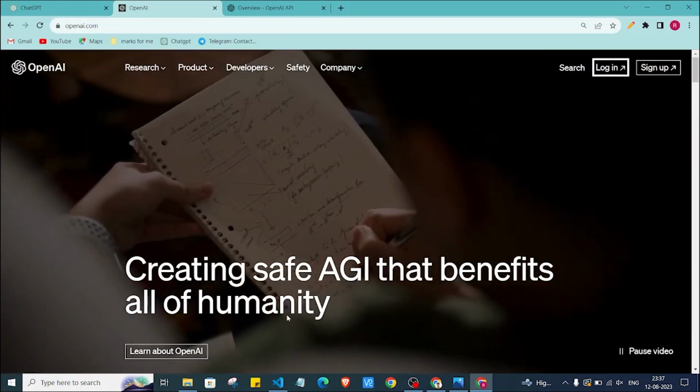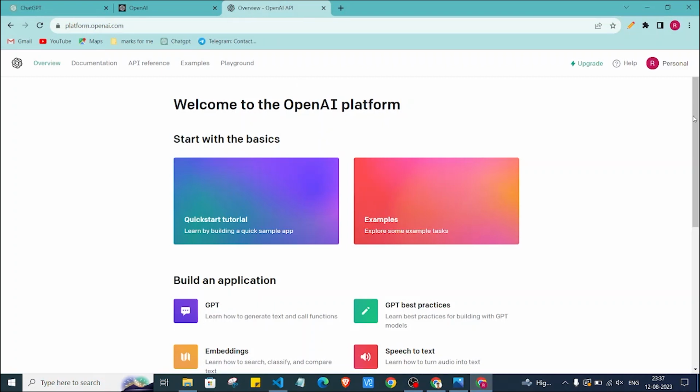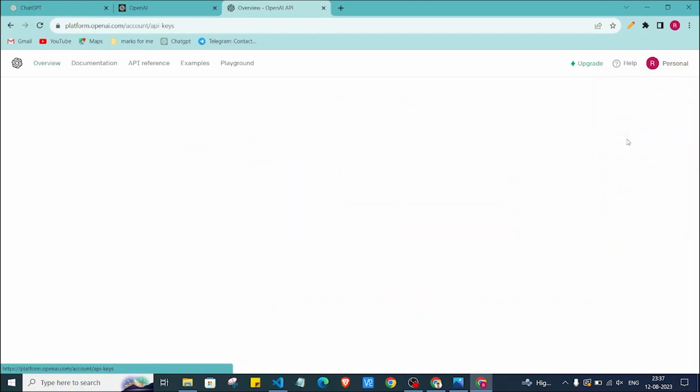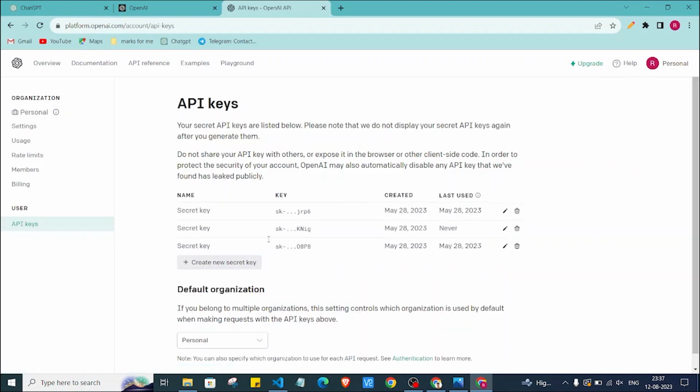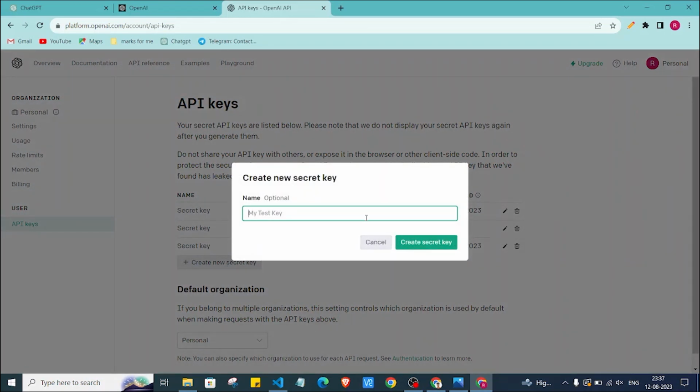Okay, and also we will need to generate an OpenAI key. So please go ahead and open the OpenAI website. Click on your profile, and then click on View API keys, and here you can generate your API keys. Here I'll create a new key. Make sure you do not share these keys with anyone. I will change my key after this video.